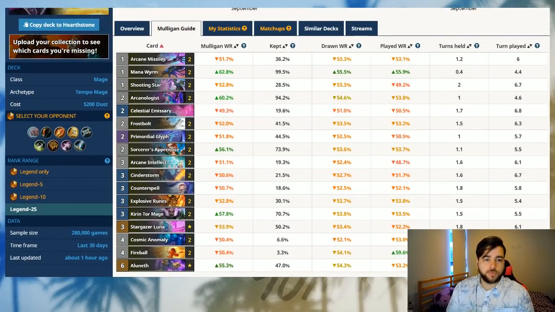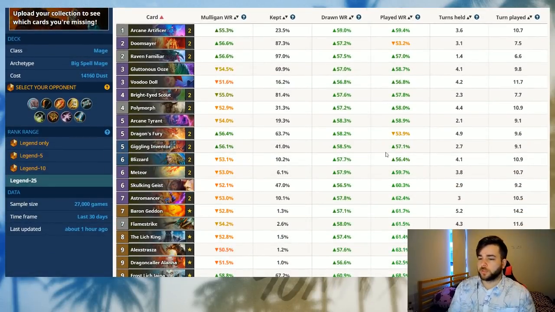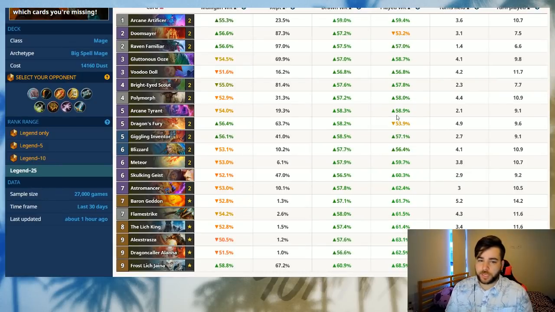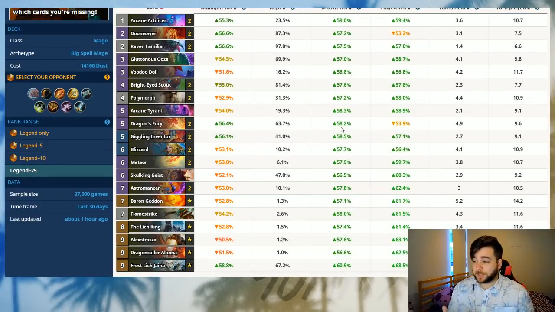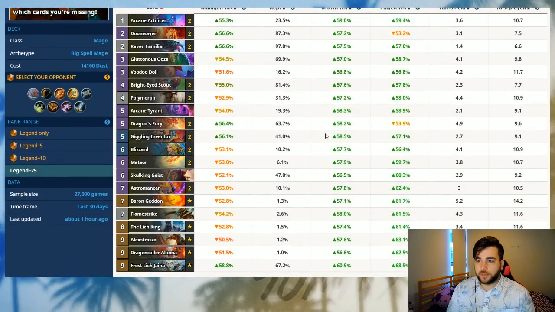The other deck that we've got here is Big Spell Mage. Just wanted to take a quick look at this to give you an idea of the other Mage decks that are doing quite well here. Unfortunately, as you can see, with so many blues and purples along this side, this is a pretty expensive deck. We're not going to be able to make a budget list for it, but Big Spell Mage was very big early on in the set, but it's kind of tapered off a little bit, so we'll be keeping an eye on that to see what happens, what changes.